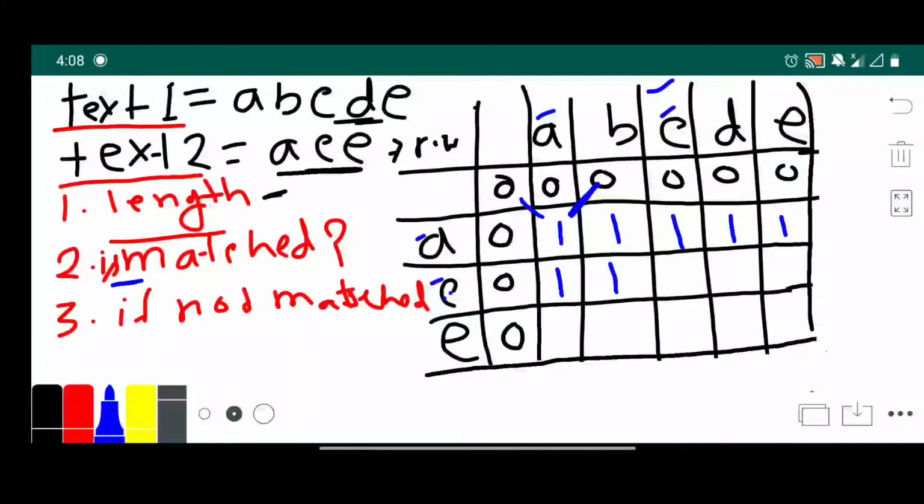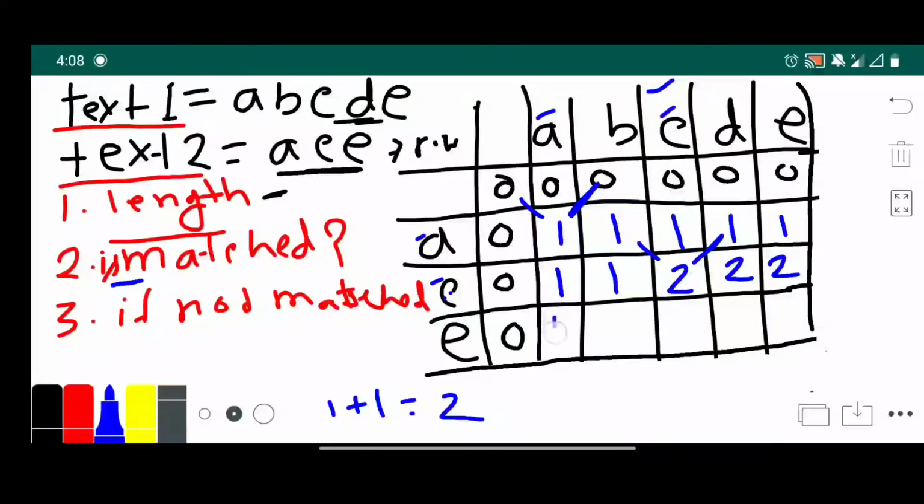Then we pick the diagonal value, 1 plus 1, so 2. Again we check C with D. No, we pick the maximum of 2 and 1. 2 is maximum. Here also we check C with E. No, so we pick the maximum, 2.